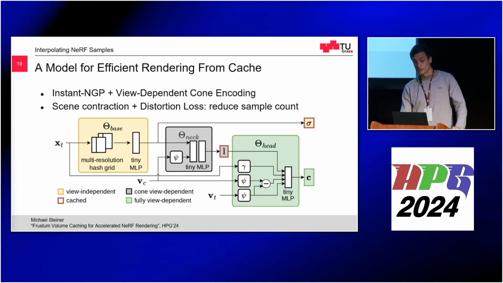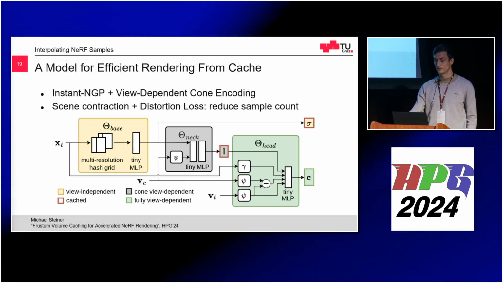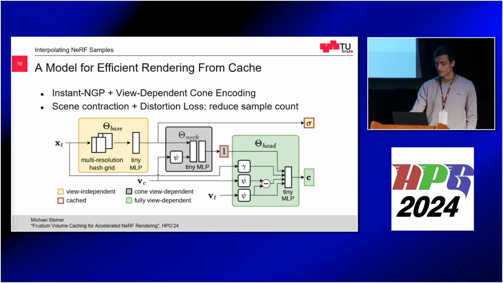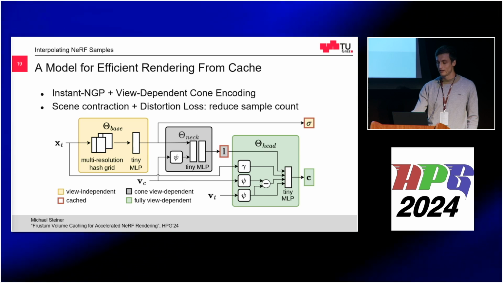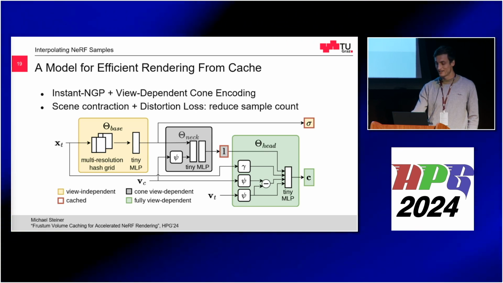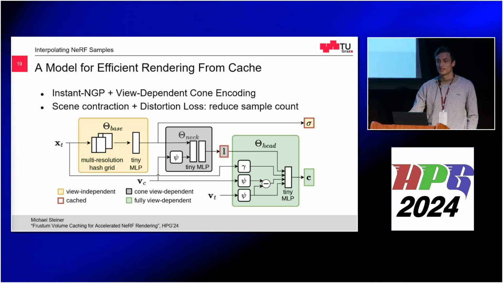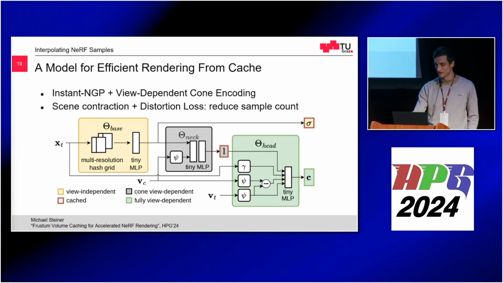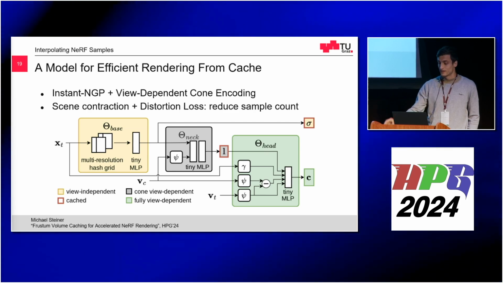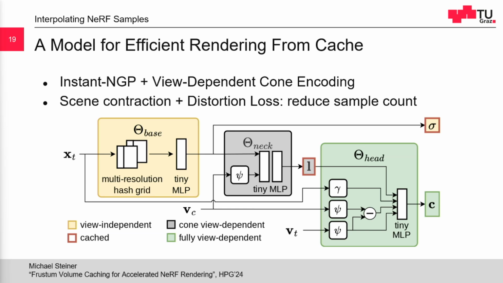Finally, we propose a full model which is especially suited to our caching and reprojection approach. It is based on Instant NGP, but the base output is directly fed into the neck network of our cone encoding. Density is still entirely view independent, as this is essential to obtain view consistency. This now introduces latent codes which are somewhat view dependent and are only valid inside a cone around VC.